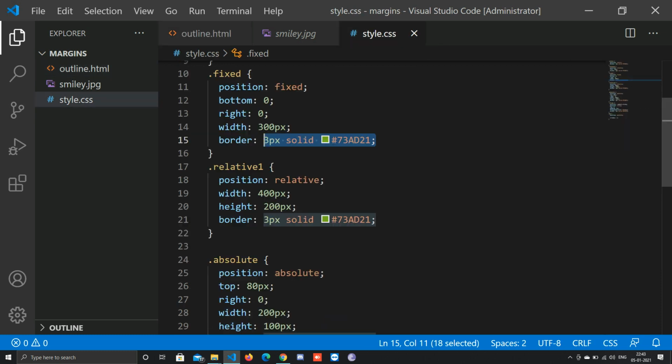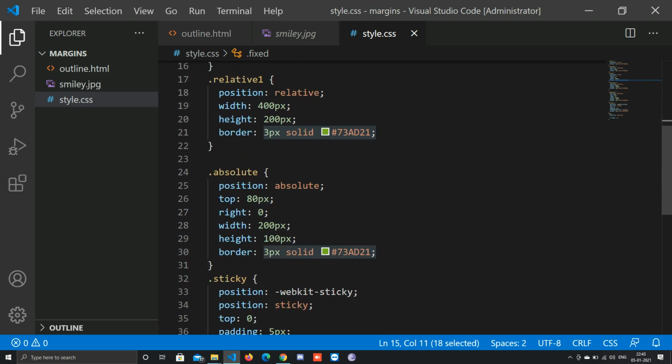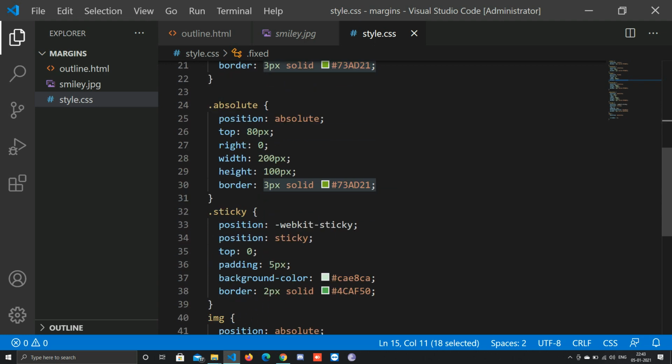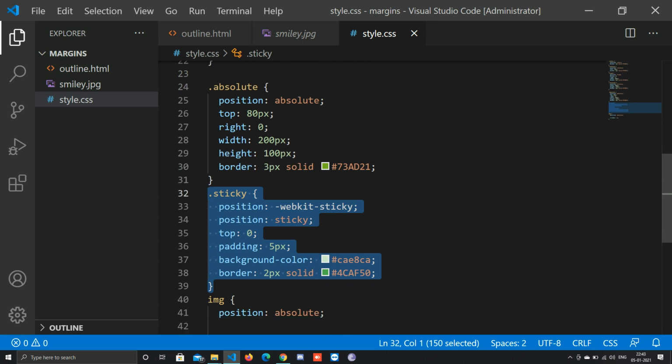So in the CSS file, I have styled that division like this. So the value of the position property is sticky. I have written this particular line because Internet Explorer does not support sticky positioning.